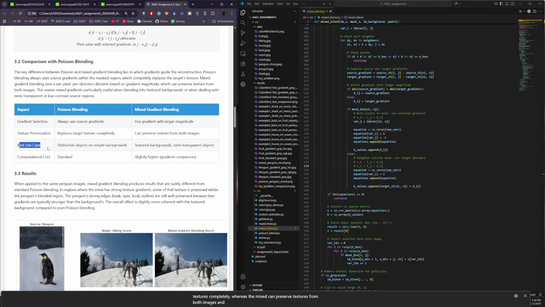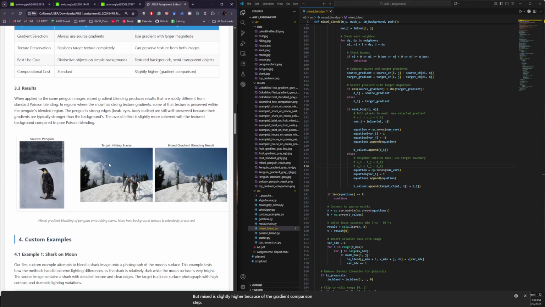For the best use case, Poisson works best with distinctive objects on simpler backgrounds, whereas mixed is better for textured backgrounds or semi-transparent effects. In terms of computational cost, Poisson blending is pretty standard, but mixed is slightly higher because of the gradient comparison step.